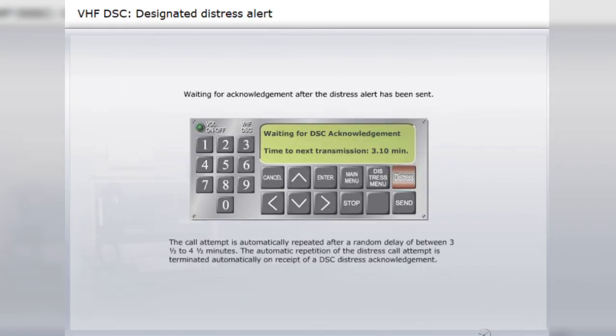The call attempt is automatically repeated after a random delay of between 3.5 to 4.5 minutes. The automatic repetition of the distress call attempt is terminated automatically on receipt of a DSC distress acknowledgement.